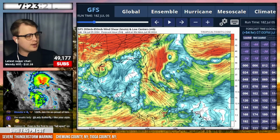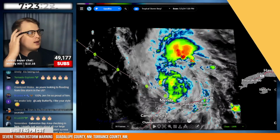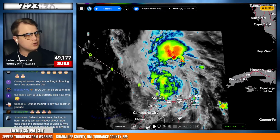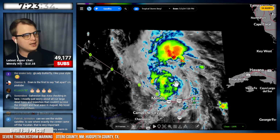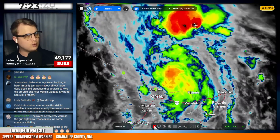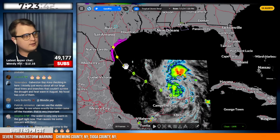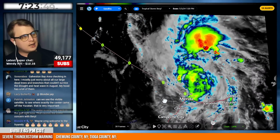So it's not going to have a whole lot of time to be in that more favorable environment. And who knows how messy this storm will be, how organized the core of the storm will be as it even approaches there, because again, this thing's going to get ripped apart, and it is right now. You can clearly see it on satellite that this storm is getting ripped to shreds by that shear, by that little area of some higher shear over there. It's going to be ripping this storm apart, and who knows?